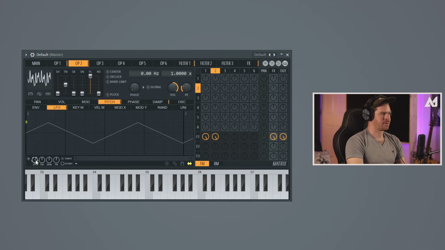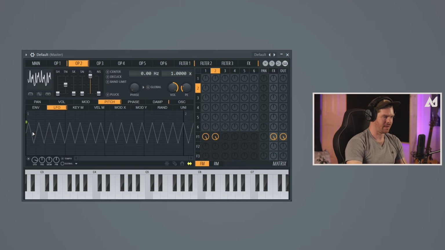And I want to go ahead and turn the speed up quite a bit. So I want this to basically be like 4. So 1, 2, 3, 4. Every measure or every bar has about 4 cycles where it's going up and down. This was sort of the speed that I found to be the best. Now you can of course experiment with the speed on your own, but let's take a listen to that.